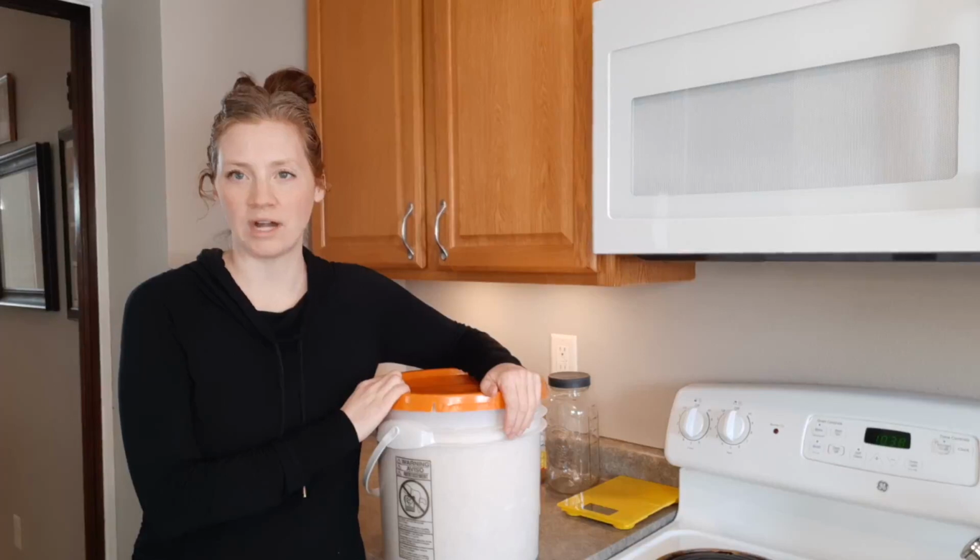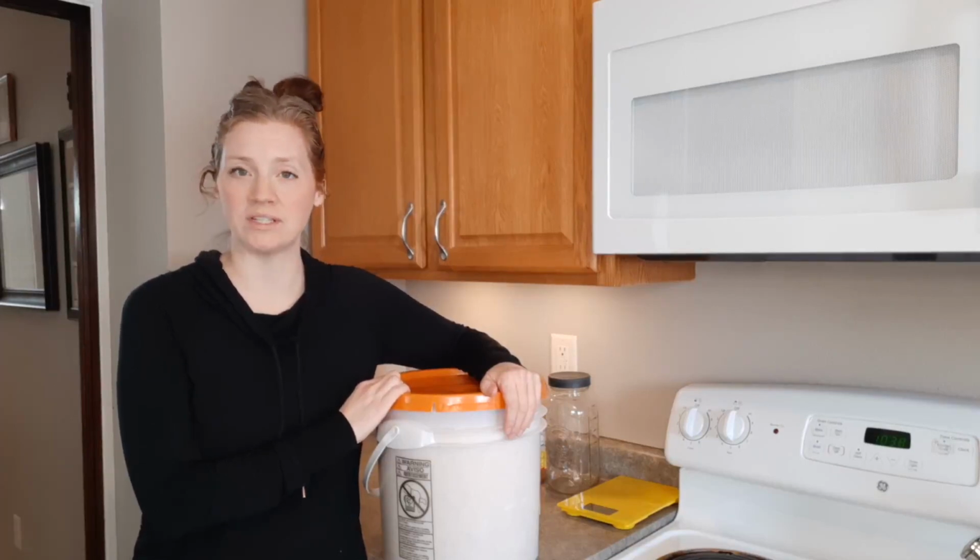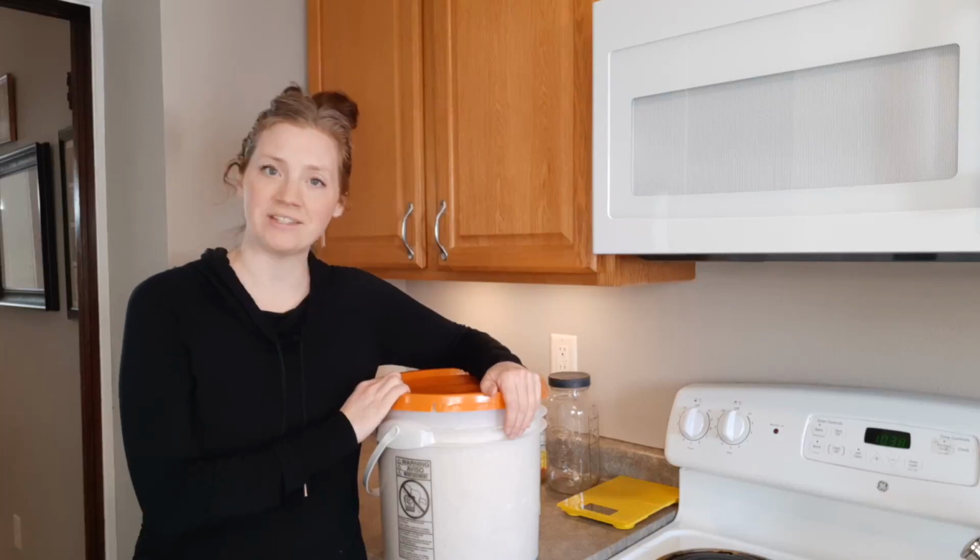Because I've never done this before, I don't want to do too much at one time, and I also want to make sure I have plenty of room in my dehydrator for the berries to dry out. So let me show you the process.